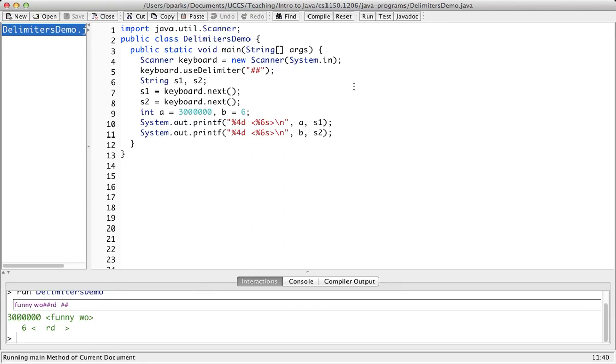So here the A spilled over. So my field width is 4, that number does not fit in 4 characters, so it spills over. The number 6, however, does, so it stays within 4 characters.